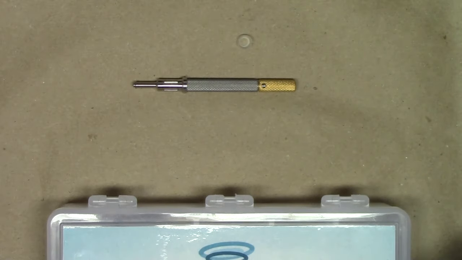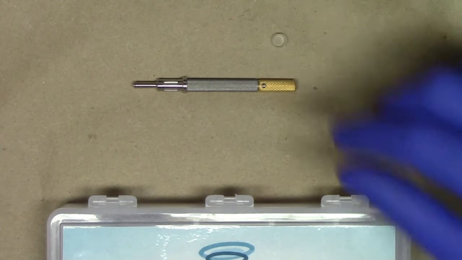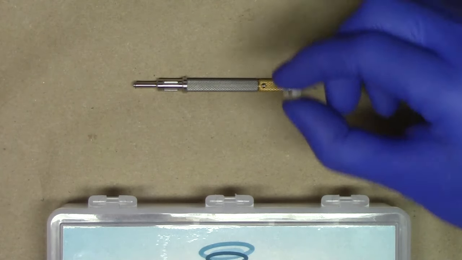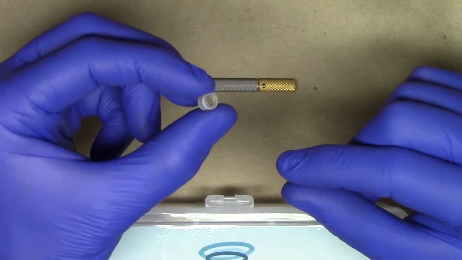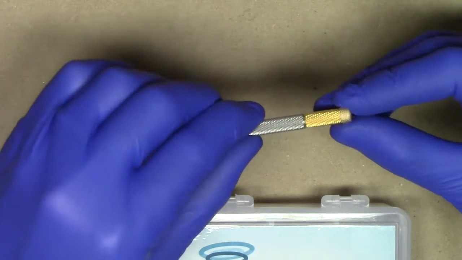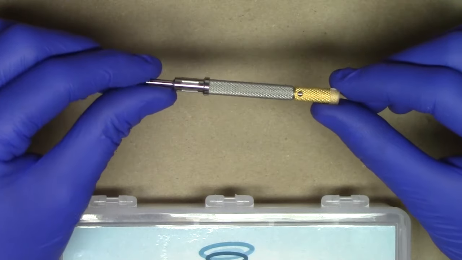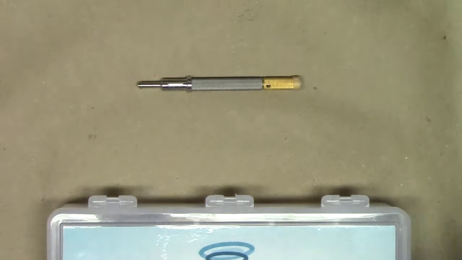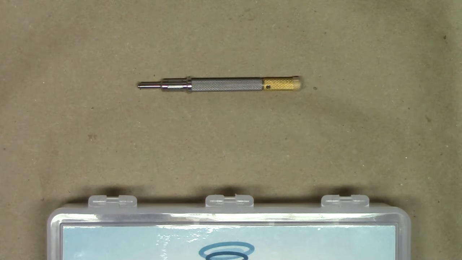All of these components are available directly through Zest Anchors or from your implant distributor. Sometimes the distributors don't carry these little white caps that go on the top end of the actual core tool. However, if they don't, you can order directly from Zest Anchors. So this has been Dr. Scheer with Learn Locator, a free resource on how to create a treatment plan, utilize and maintain locator attachments for overdentures. Thank you for tuning in. Stay tuned for additional videos coming in the future.